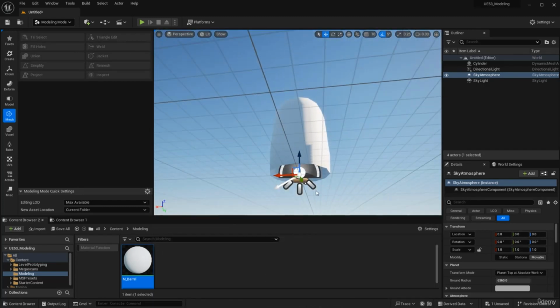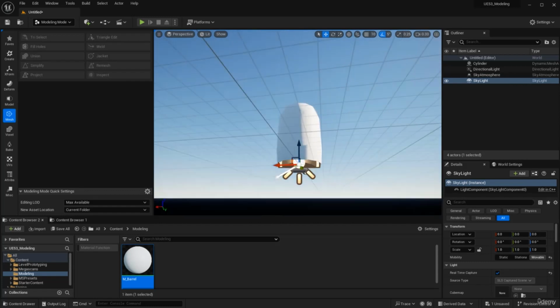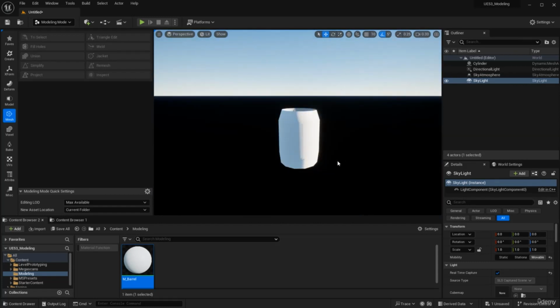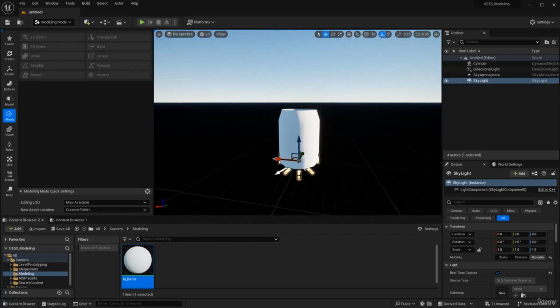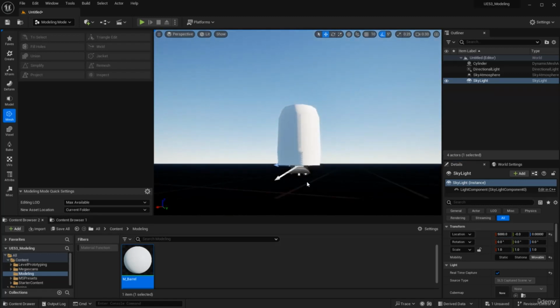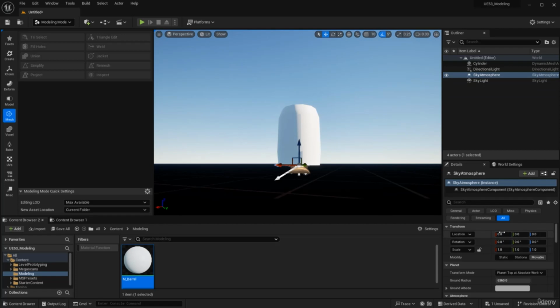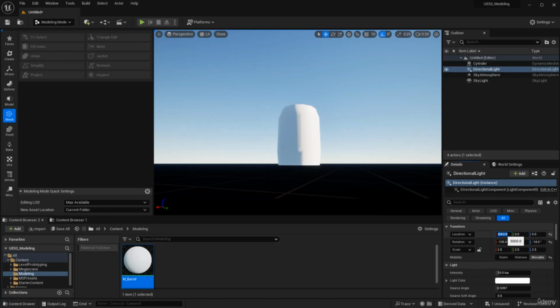Very easy. I like to move the icons far away, or you can hit G on the keyboard, but the problem is when I hit the G, the manipulator is gone too. So let's go ahead and select them and move it aside. Maybe let's set this one to 5000 to move it away from the viewport, and this one to 5000 because I don't want to see it, and this one to 5000 too.